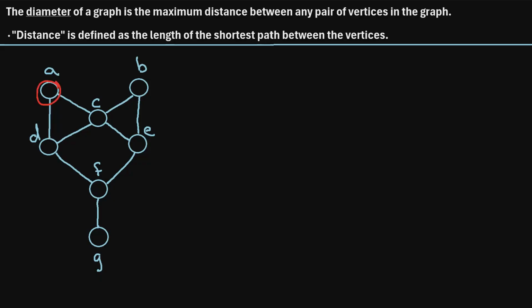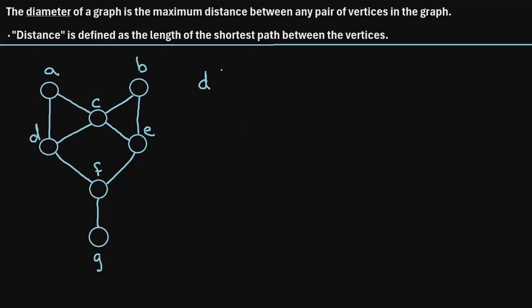So if we start with vertex A right here, let's find the distance between vertex A and every other non-adjacent vertex in the graph. So for example, the distance between A and vertex B is 1, 2. We have to cross 2 edges to go from A to B. And that's the distance because it is the shortest length from A to B. So for example, if we instead considered this path that we could take right here to get to B, well, we had to cross 3 edges, but the distance is the shortest path between the vertices. So the distance has to be 2 in this case, because that's the shortest way to get from A to B.